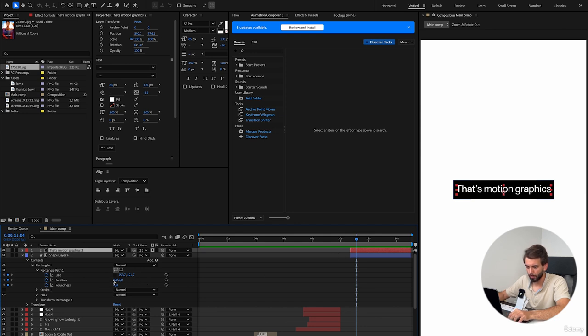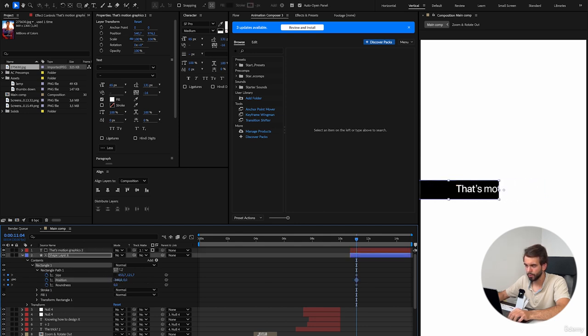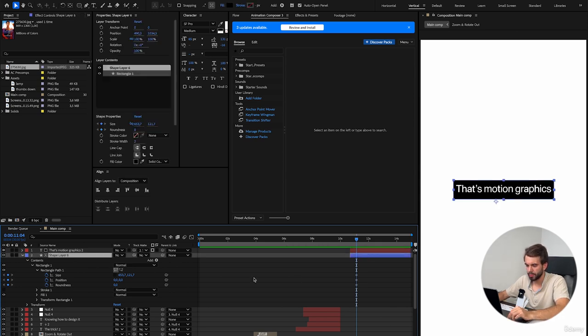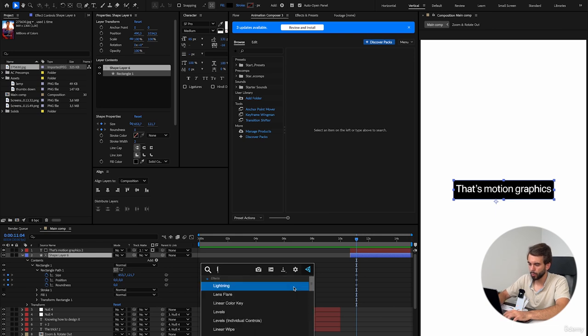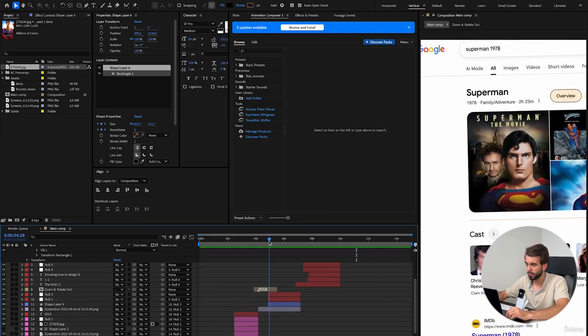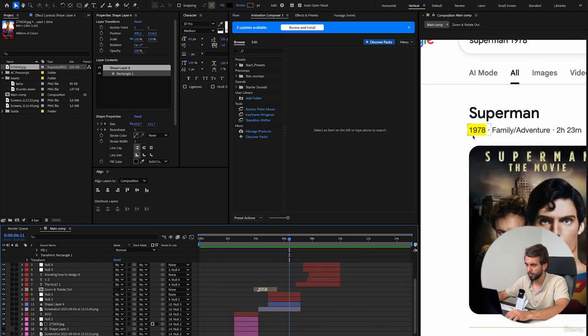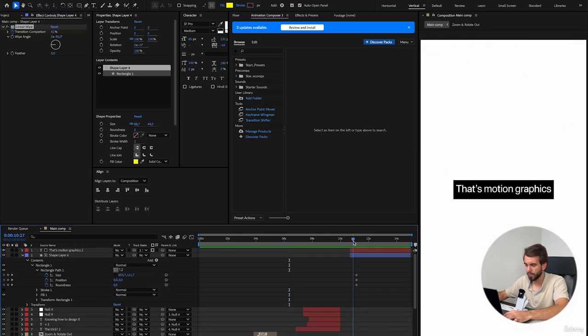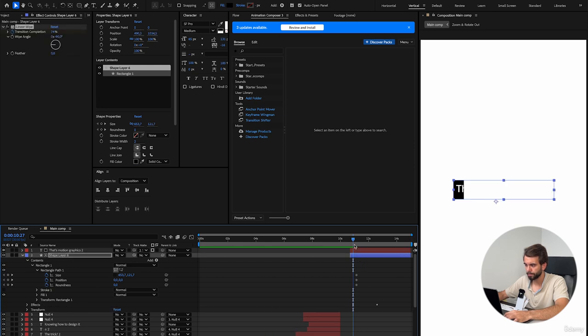Now the interesting part about this is that when we move, we will have our text appear only when we have the shape. Actually, for this part, we can even do the linear wipe effect. Instead of animating the size and the position, let's do a linear wipe effect. Linear. And actually, we already have it here for this one. So we can just go ahead and copy this effect from here to here.